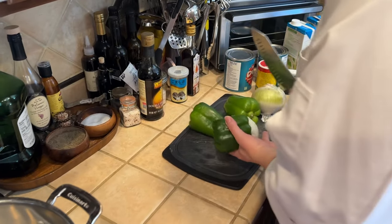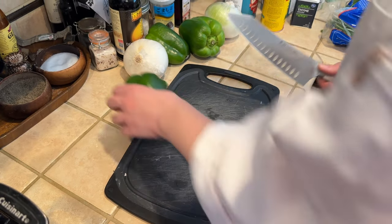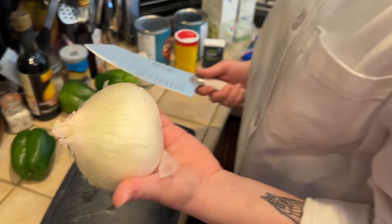Are you going to cut? I'm going to show you first. Okay, well, don't we need to put the goo in first or do we chop it first? No, we chop it first. All right, chop it. Now I'm thinking we should probably do the onion first. Oh, my gosh. I don't know how to chop an onion. I'm going to be honest. I don't know how to chop an onion properly, so no one judge me.